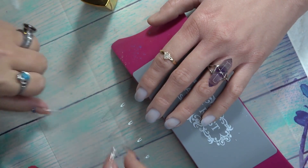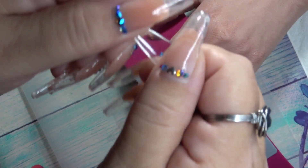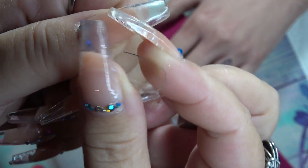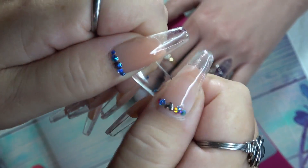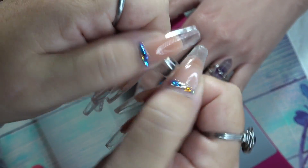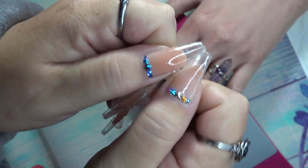I had a lot of questions about whether they bend. Here are the Apres and let me show you — they are thin, super thin down by the cuticle, and then they're really thick up by the tip. Yet they're still kind of flimsy because it's a gel nail, but they're not bending at all. These aren't bending — these are the Apres.